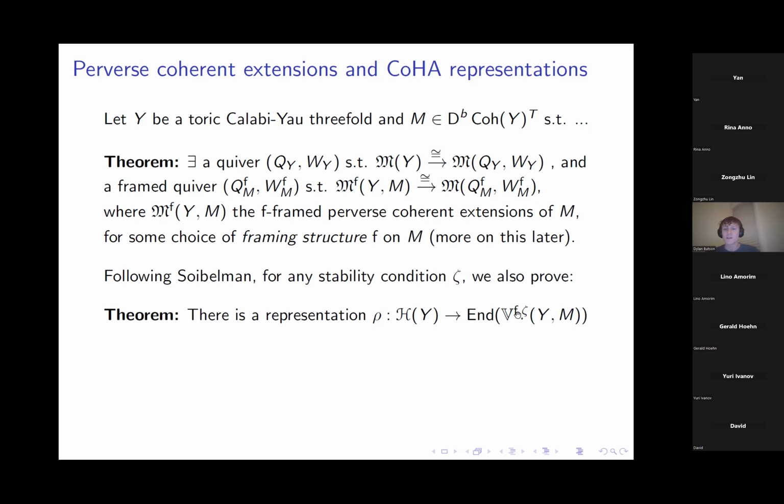There's a representation of it on this kind of categorified enumerative invariant, which is defined as the critical homology groups, with respect to the homology groups with coefficients in the sheaf of vanishing cycles of the moduli spaces of stable representations with respect to the fixed stability condition of this framed quiver. So that's the second main theorem, again in the preprint, which is already out, joint with Miroslav Rapcak.